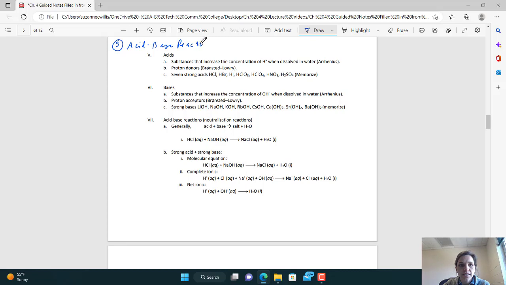You're going to notice that these are really similar to precipitation reactions, and that's because they are another type of double replacement. So remember, double replacement is when you have an AB compound and a CD compound, and all they do is flip partners. That's what happened with precipitation. But with precipitation, we always had 2 aqueous reactants, and we made a solid product, so that's a precipitate. Whereas with acid-base reactions, you're going to have an acid and a base, and you're going to neutralize them. So let's talk about what that looks like.